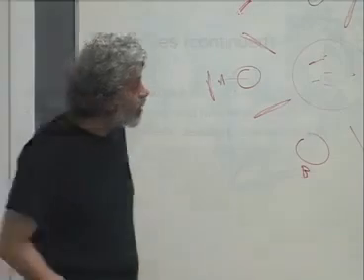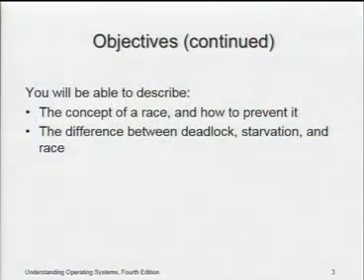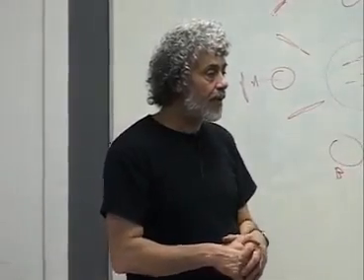So we also talked about the race problem, racing to change some data. Like we took the example of a bank record being changed simultaneously by two different processes, that you could end up with the wrong balance. That's because the processes are racing to change the data. It depends who gets there first or last. They could get different values. It can be random, whatever final results you get. And obviously that's not a good idea, because once these two processes finish, we don't know what the outcome is going to be. We need to be very determined of what the final result is. And then differences between deadlocks and starvation.